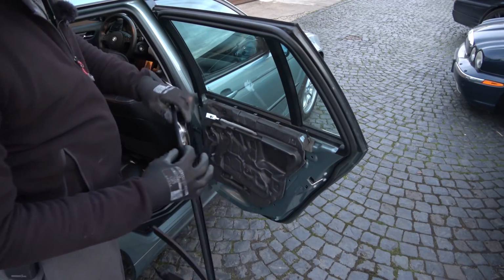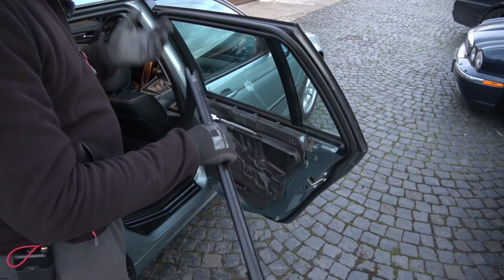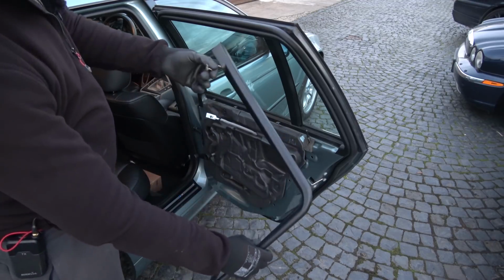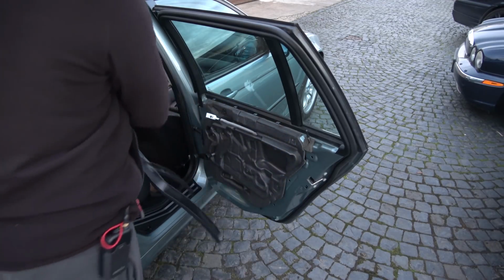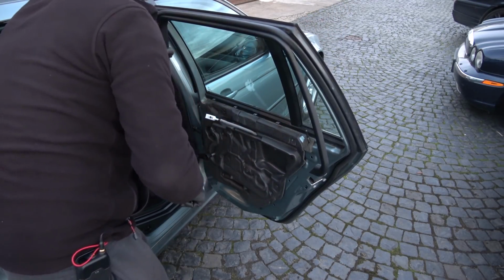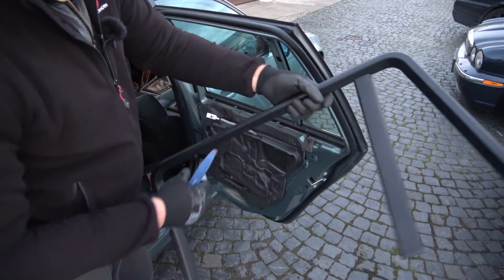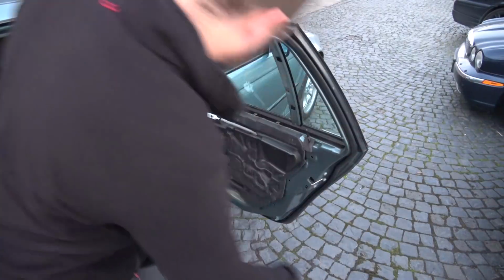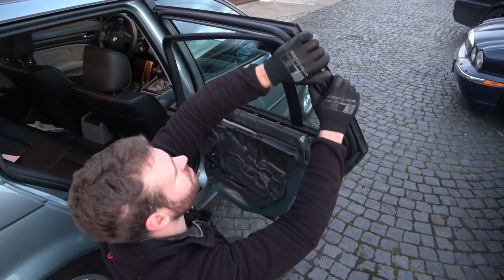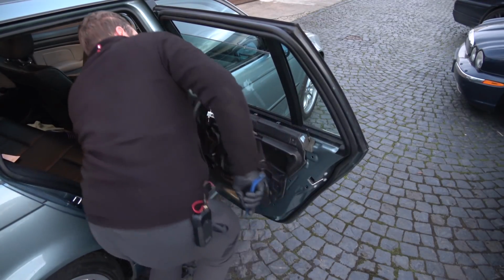The one for the power windows has a sensor built in here. In the wiring diagram, it's described as jamming protection. Don't know what it does. I think something to do with sensing that the window is all the way up or whatever. In any case, it has this plug here, so this one needs to be removed and this one installed. There it is. So, don't need that anymore. In goes the new one. That's it. It's fully in.